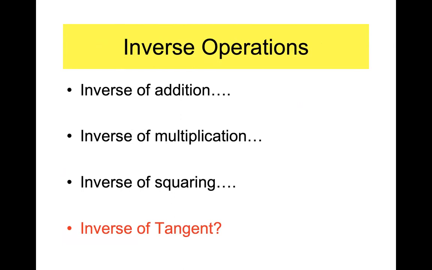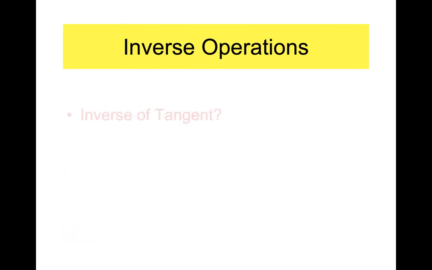Well, if you look at your calculator, find the tangent button, and don't look at the button directly above it. Look what's written above the tangent button. Written above the tangent button is tan to the -1. Now, that is how we write inverse tangent. Inverse tangent, or the inverse of tangent, is written as tan to the -1. So it's going to look like that.